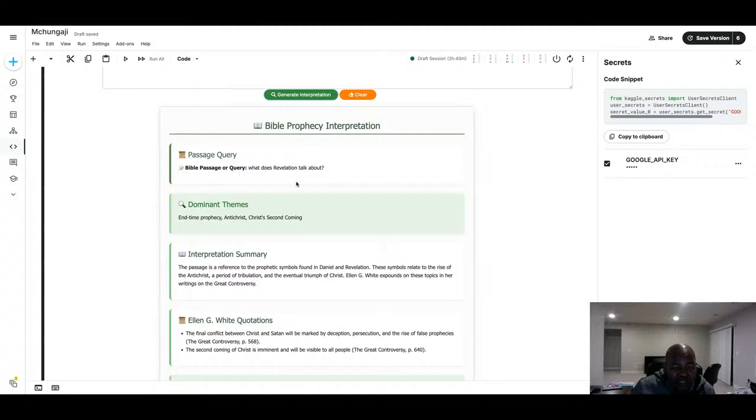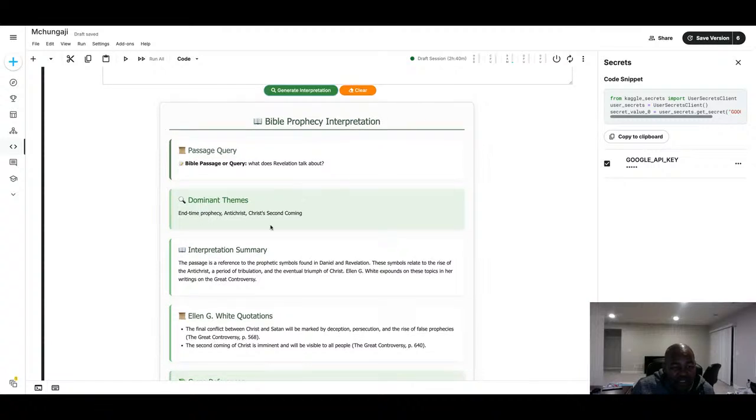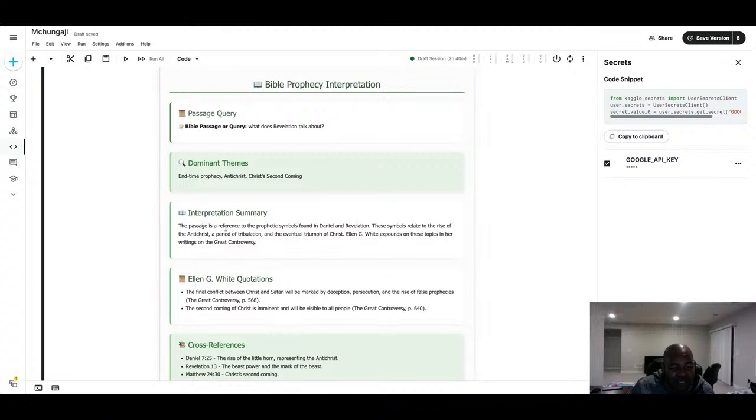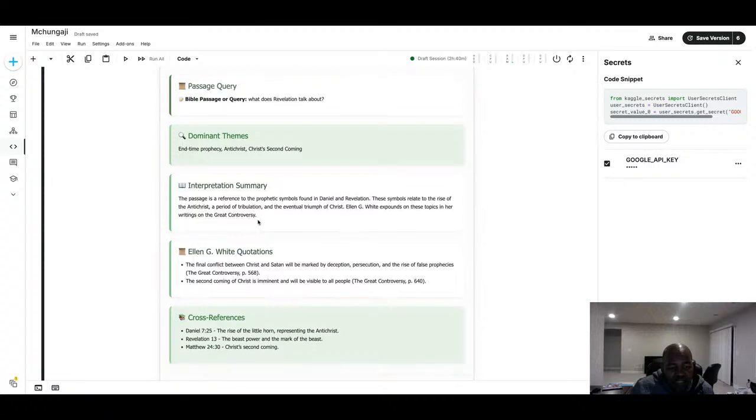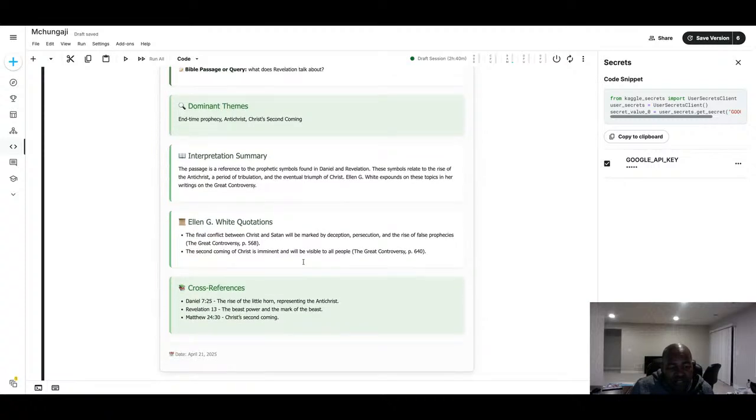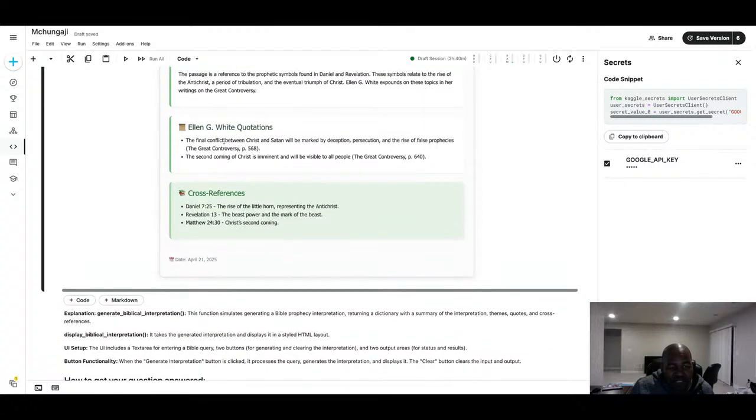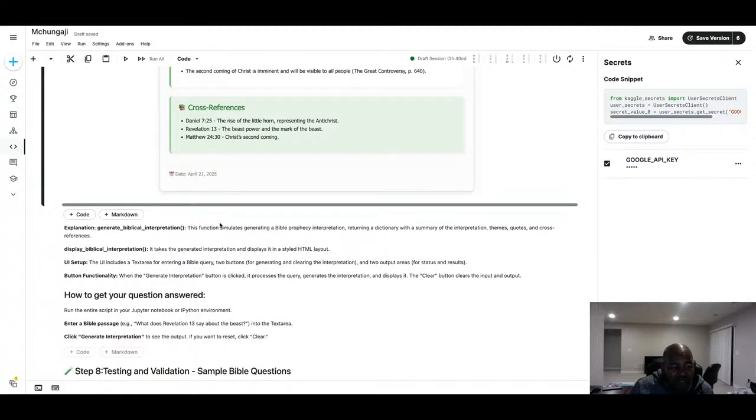What does Revelation talk about? Okay, the prophecy is talking about the end, the second coming of Christ, and it is relevant to the prophetic symbols. The symbols relate to an Antichrist and a period of tribulation. These are some of the references, and these are the relevant quotations.